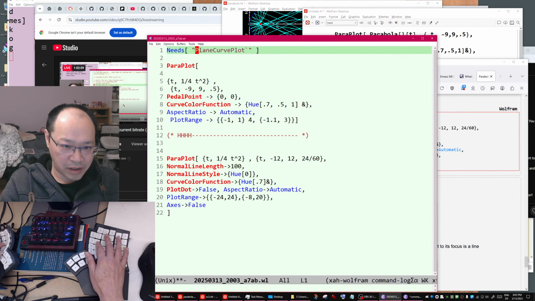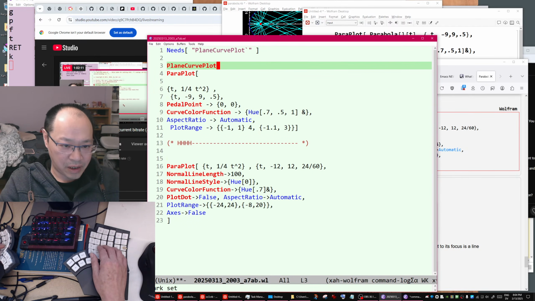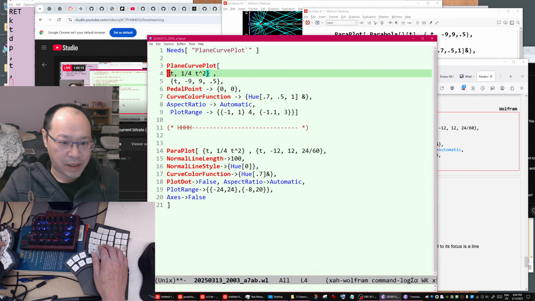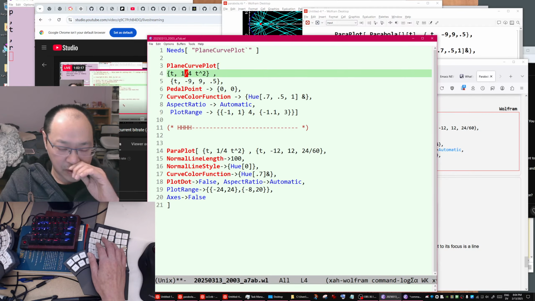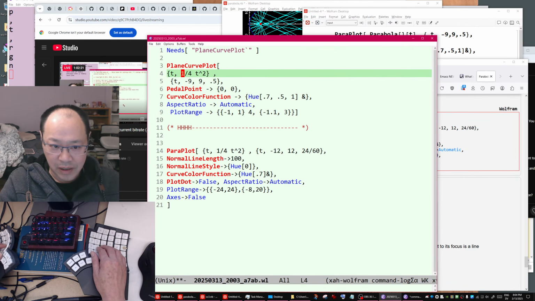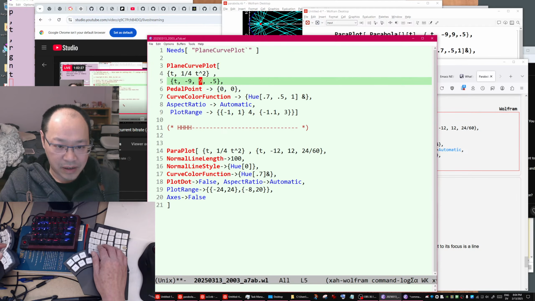This is my package, and let's rename paraplot to plane curve plot. Plot this parametric equation, x equals t and y equals t squared divided by 4, t from -9 to 9.